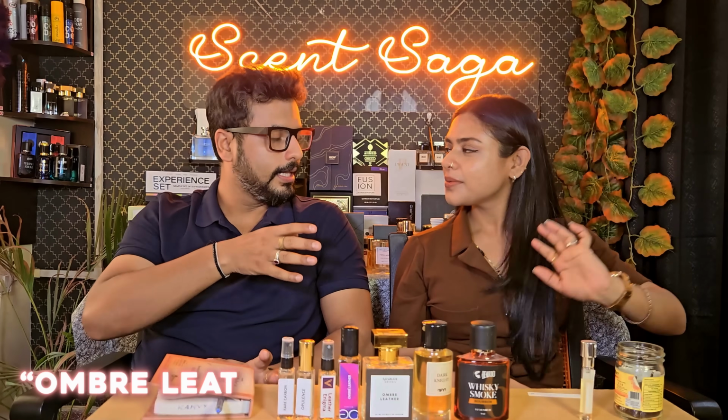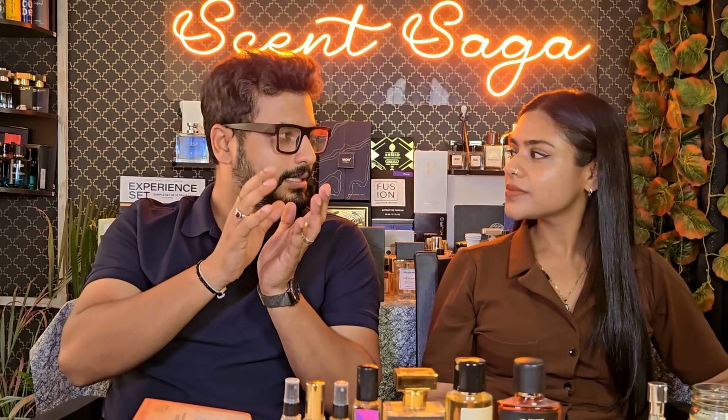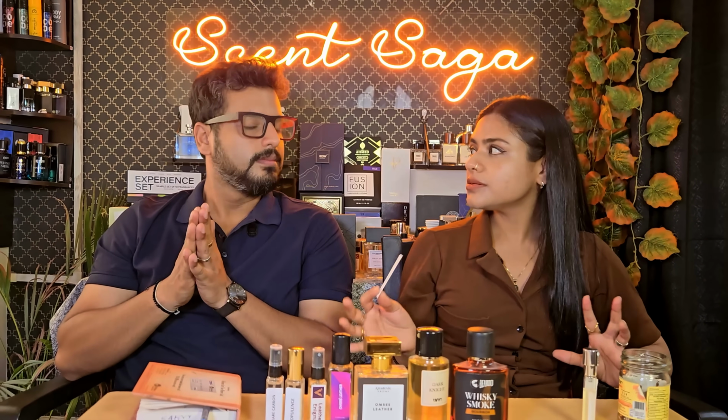Basically, you got all the notes almost correctly because Ombre Leather means dark leather. Here, the most prominent note is leather, accompanied by some floral notes in the mid, and in the dry down there is amber, and then patchouli. Because of that amberiness, you're getting a hint of sweetness, and the patchouli is giving you that earthy, grassy feeling. And the florals, as you mentioned, are basically jasmine, but in very nuanced quantity, just to balance out the leather note. For me, it's a profound sweet leather smell.